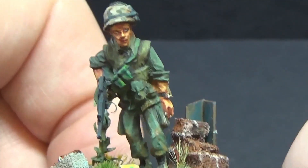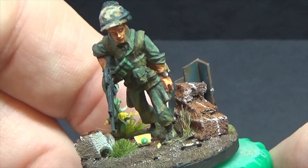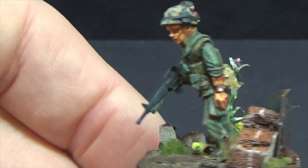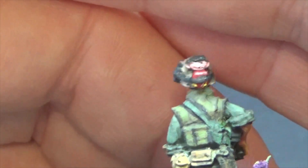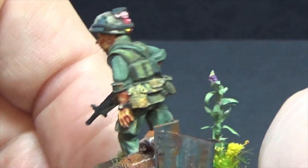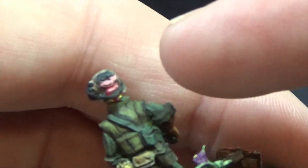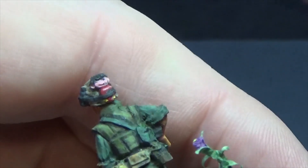Thanks for joining me at the bench. This fella here is actually taken from a photograph the sculptor had done — whether Empress Miniatures asked for this particular one or Paul Hicks who does the sculpting for them, or whether he chose it. It's from an actual photograph, and on the back here you've got this little mascot. The blokes in Vietnam always seem to be carrying superfluous rubbish on their helmets — I've seen one where a corpsman's got a big rubber octopus or squid on the front of his helmet. These are things they picked off the battlefield, and this was a particular mascot for an American company. I'm not sure if it was a petrol company or not, but it does say on the Empress description.